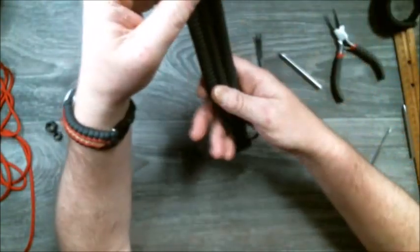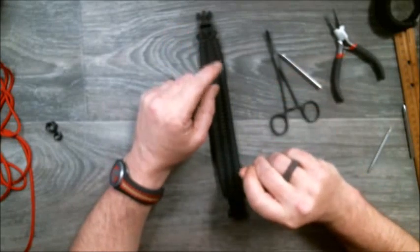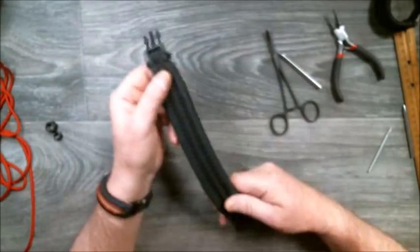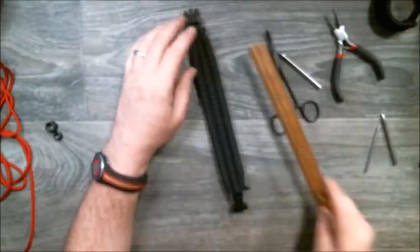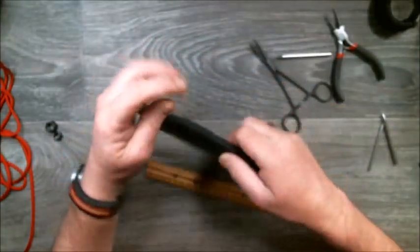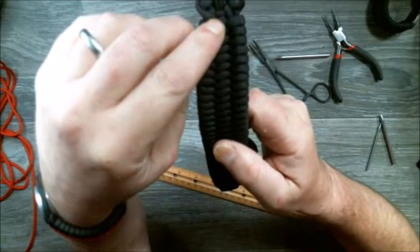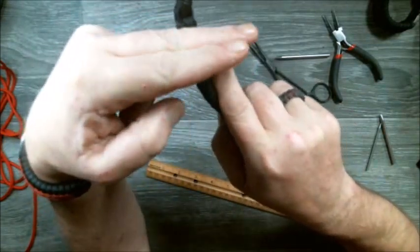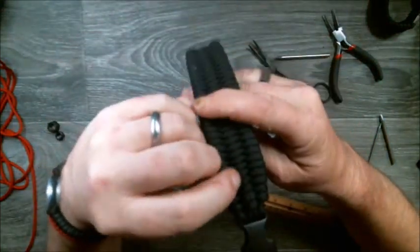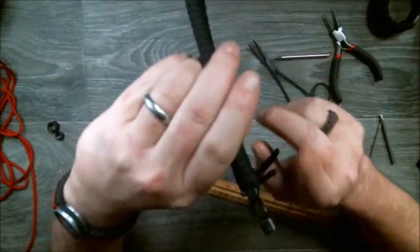Okay, so now for the stitching part. Oh, not the stitching. This is the part where I have to cut the cord. I didn't even do that. Considering this one is a lot longer than normal, let's measure this out again, because you're going to have 2 pieces of 550 cord, and they're basically going to run right down this middle section. I'm going to stick them through at the top so they're hanging out the back, and then lay them down and follow this down, and then stick them through, and they'll hang out the back, right in the same area that these two are hanging out.